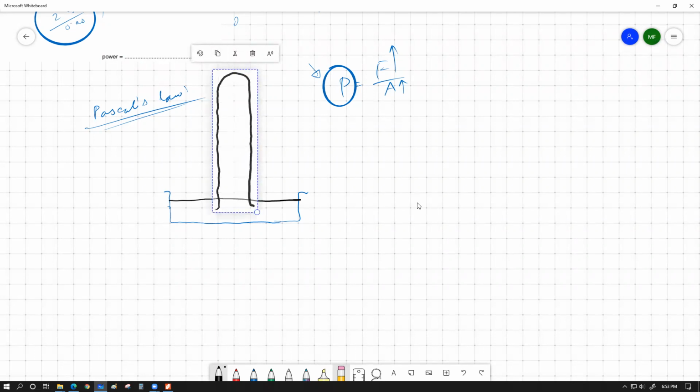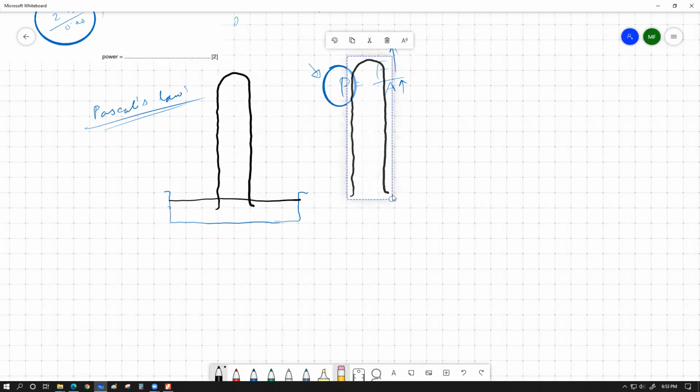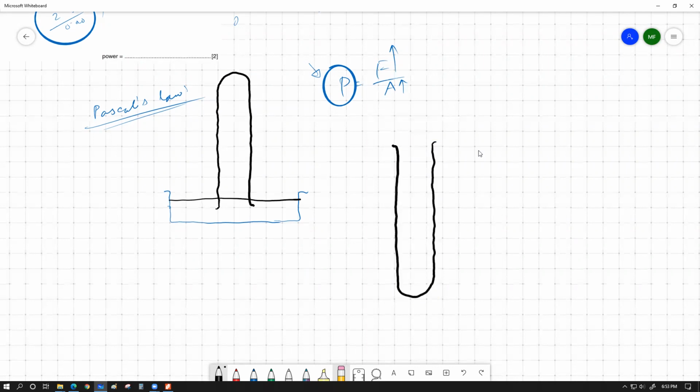Copy and paste, and I need to rotate this thing. So let's say this was the test tube initially. We're gonna fill it up completely with mercury, liquid mercury. Then we're gonna put our thumb over here, or place something over here if our thumb is not big enough to close the lid temporarily, so that no mercury falls out even if we rotate this thing.